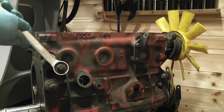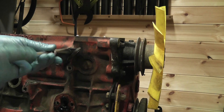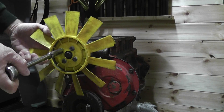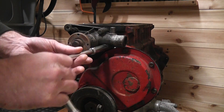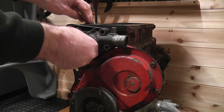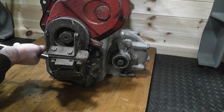Then there were a few ancillaries to remove, then the fan and the water pump. When the engine bracket comes off I then used one of the bolts to remove the drive where the distributor goes, so a bit of a shout out again to Paul Jeffries for that little bit of advice.